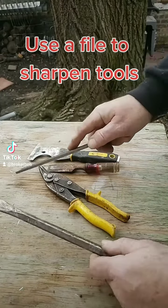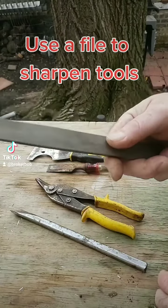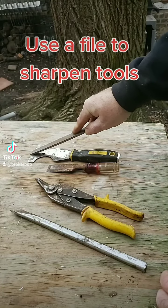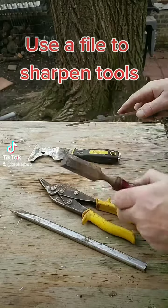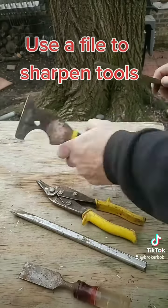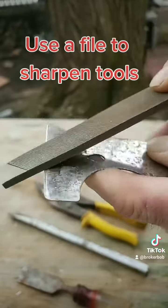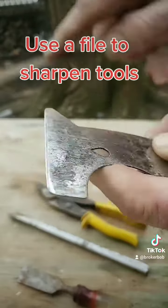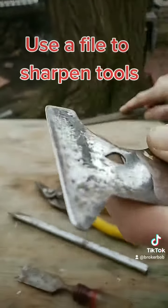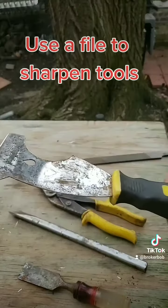Basically, if you need a little renewed edge on any of these — and this is not limited to what I have here — your file will, in a few minutes, be able to renew this just as it was brand new from the store. You need to have a little hard edge so you can put a little pressure on it. I'm going to show you a close-up of what this does. When you're filing your edge — there you go. Be careful, it's very sharp. Now you don't have to go buy another $12 five-in-one tool.